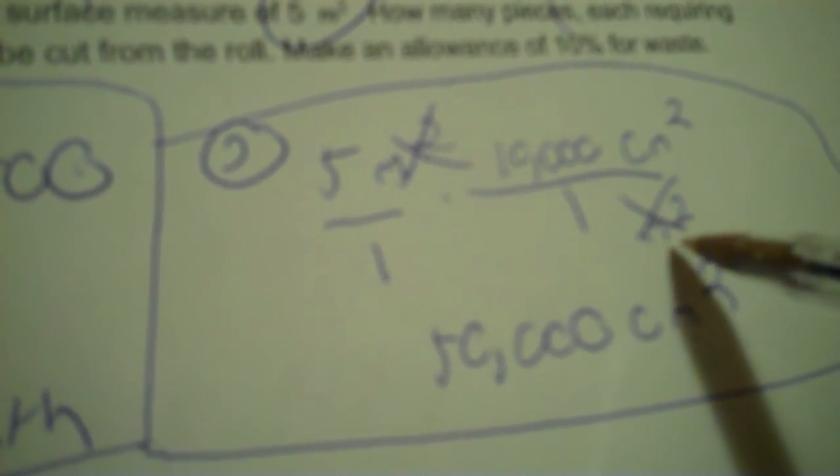So again, you have to find 10% of the piece value, and then add that on, because every piece you cut then has that amount added on to it, just like that 10% of 2,500 added with 2,500. So that's how much you need for each piece. Now you convert the meters squared to centimeters squared, using your conversion rules. And then finally you divide, because that's your total amount, that's each piece length, so divide this by this to get here, 18.